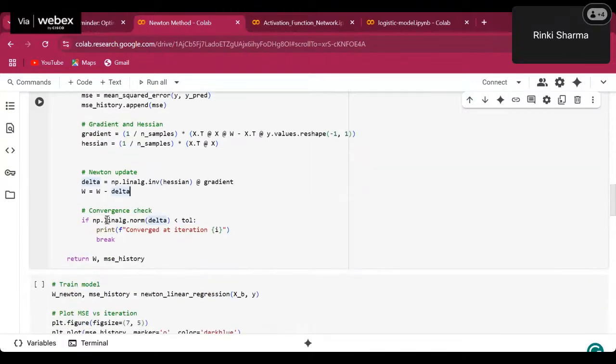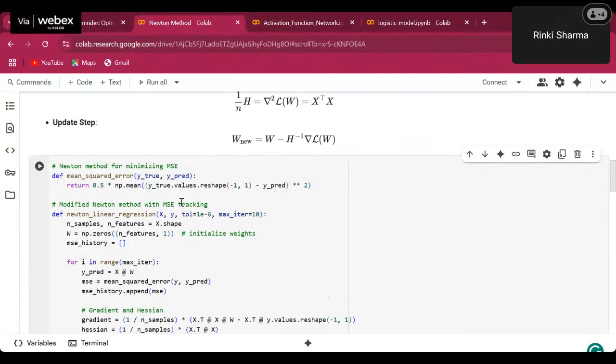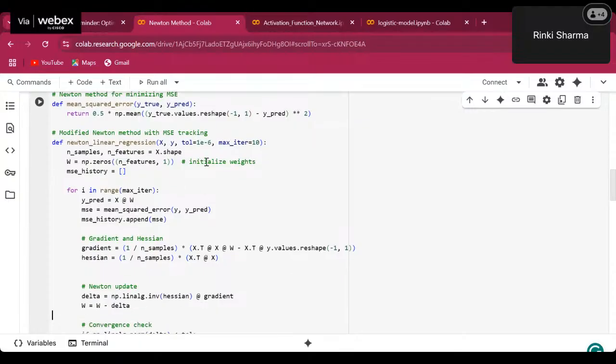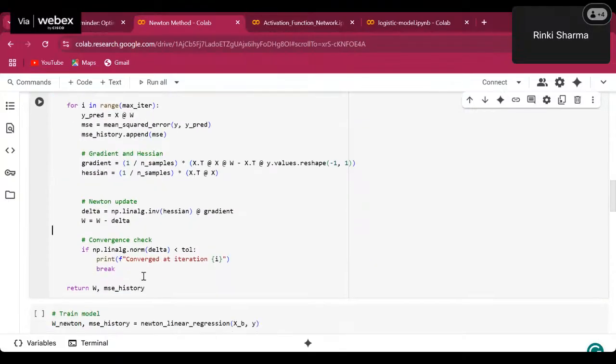And if H inverse multiplied by gradient is less than tolerance, where tolerance is defined as 10 to the power minus 6, then we will print that it converged at this iteration. For whichever iteration it is less than the tolerance, we will print converged at iteration, and the loop will break.